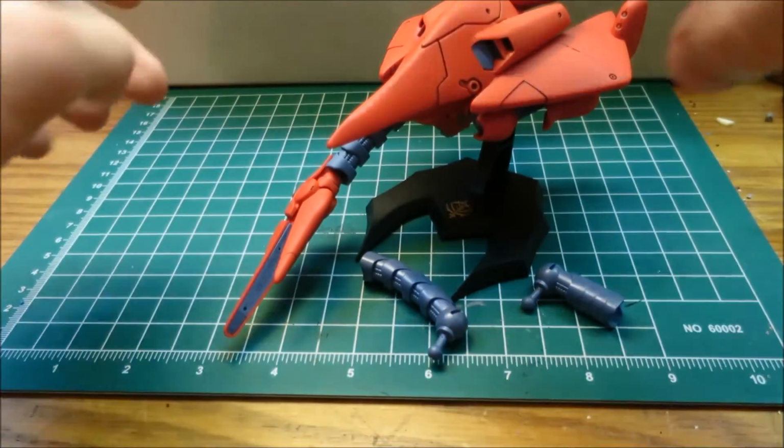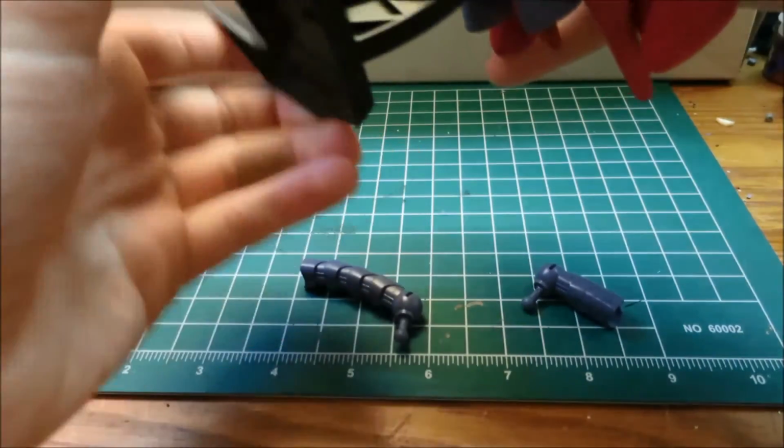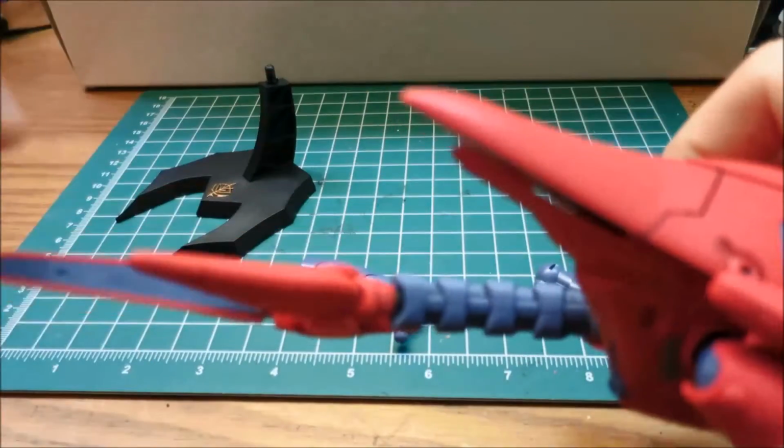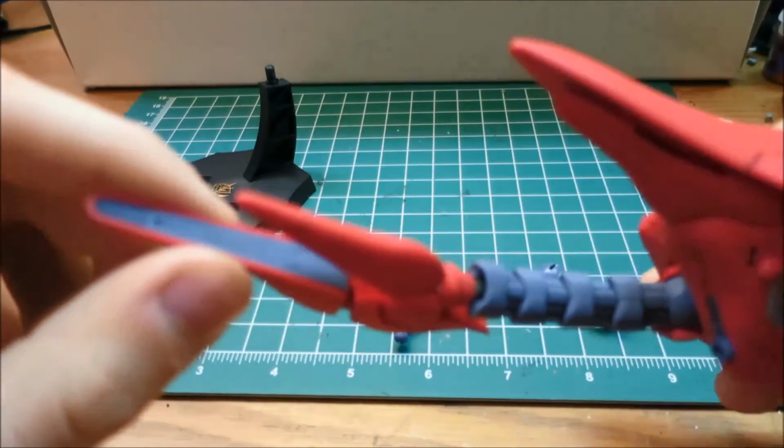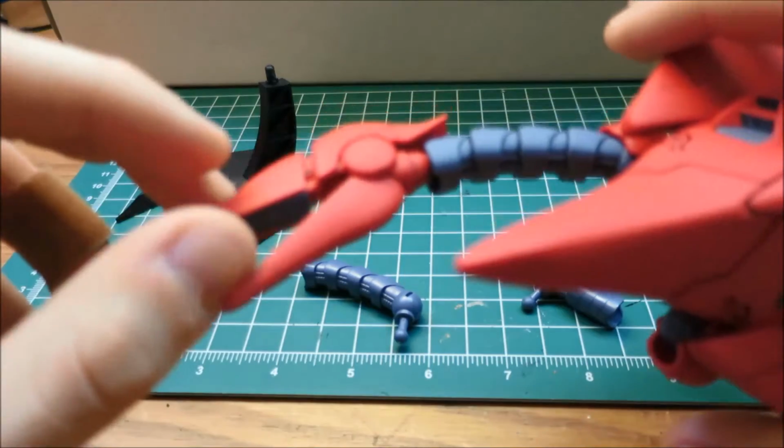Now the stand itself, the black stand over here, comes molded in that kind of ugly purplish gray that you see on the arm, and then even inside the claws.